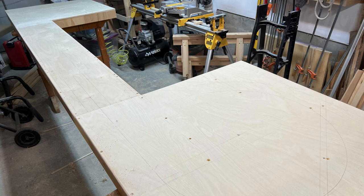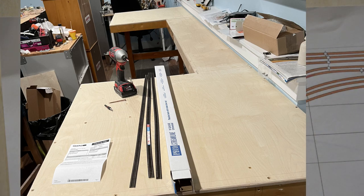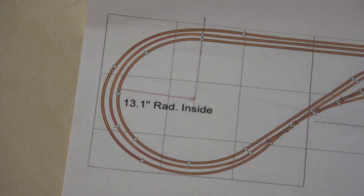It goes in, it's only a foot wide down here, and then it flares back out. I am concerned about a couple of things now that I have full size to work with. I want my curves as close together as I can get them, but I don't want any possibility of a clash as long cars go past one another. I don't want them banging into each other.